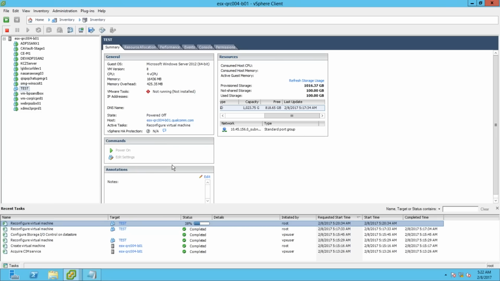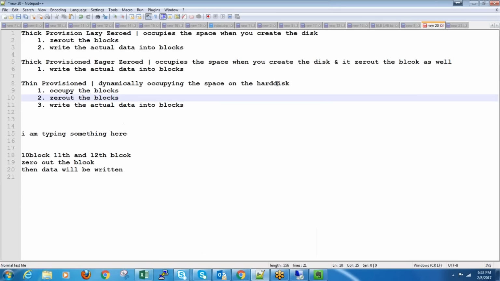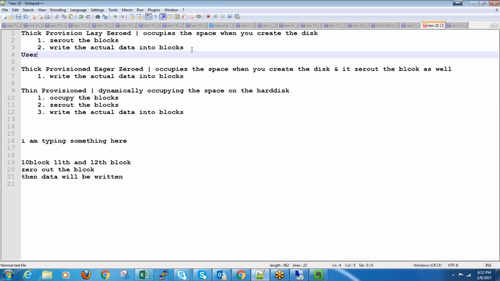Okay, so normally the use cases are as follows. Use cases for lazy zeroed: for all production servers.